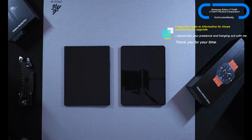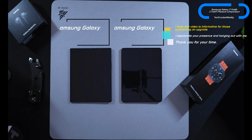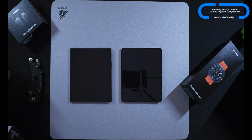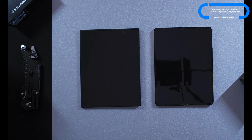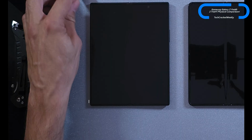Leon checking in, and here we are with a physical comparison between the Samsung Galaxy Z Fold6 and the Samsung Galaxy Z Fold4. Now, I wanted to do this comparison if you're using a device like the Z Fold5, Z Fold4 that we have here, or older, and you want to know how different that is compared to the Z Fold6. So the first thing you're going to notice, or what I noticed here, are the edges.